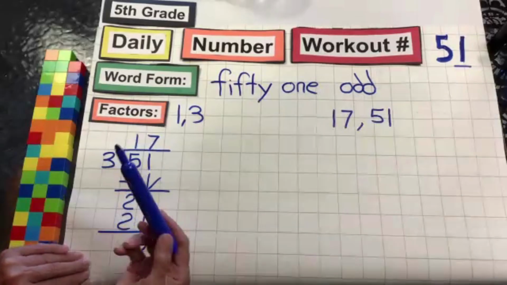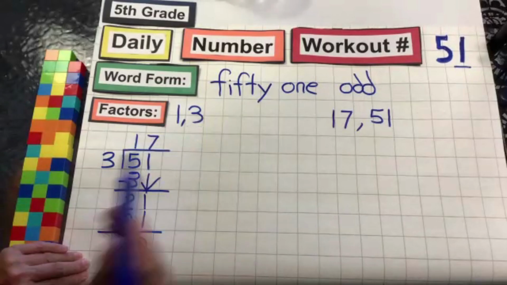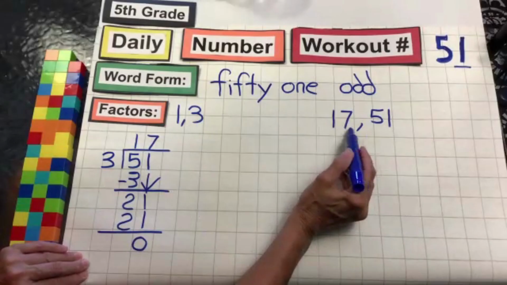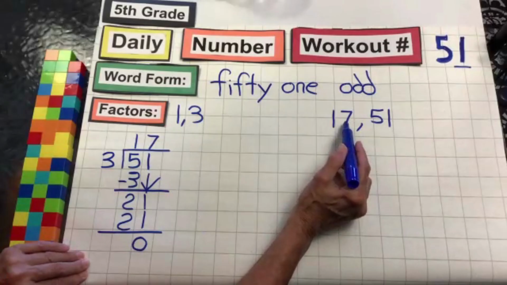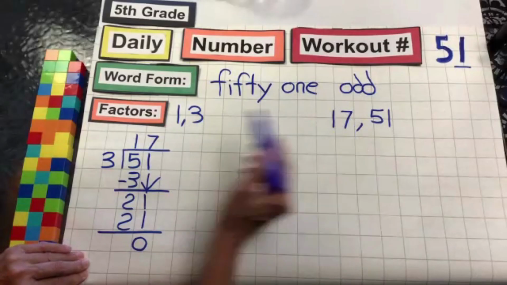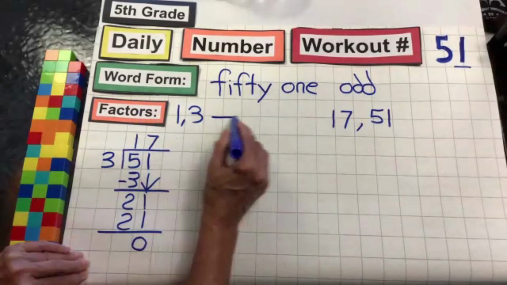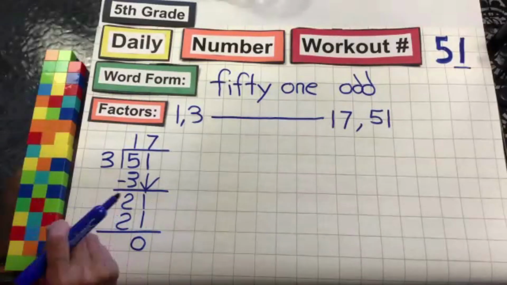So I'm going to give you another trick to the trade today. As we're doing the factors, we can look at 3 and the last factor that we came up with, which is 17, and 17 is a prime number. So if this one can't break down and this one can't break down, then there's probably no more factor pairs and we are done. And so we'll use that technique off and on.